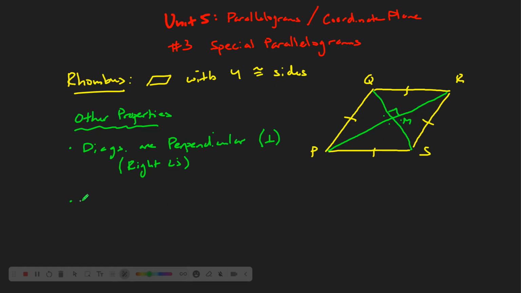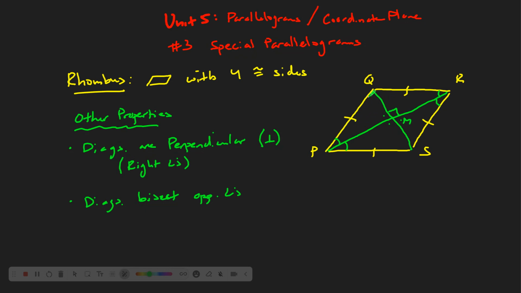The second property involved in the diagonals is the fact that the diagonals bisect opposite angles. So in this picture, P and R are opposite angles. What this means is that the diagonal PR breaks angle P into 2 congruent angles and angle R into 2 congruent angles. But let's recall that in a parallelogram, the opposite angles are congruent themselves. So if I break P into 2 congruent angles, then I break R into those same 2 congruent angles, and now along PR, all 4 of those angles are congruent.